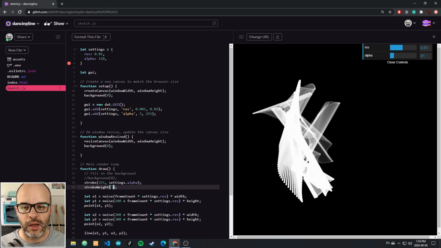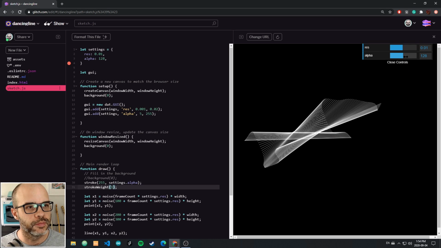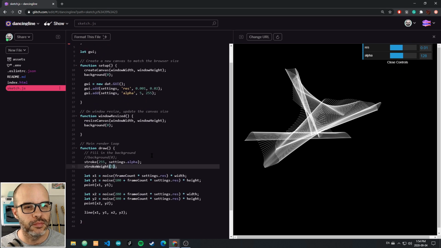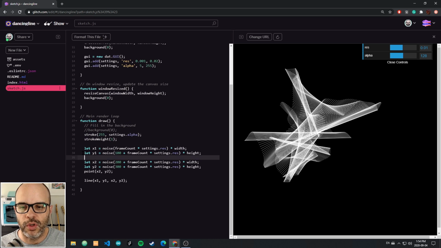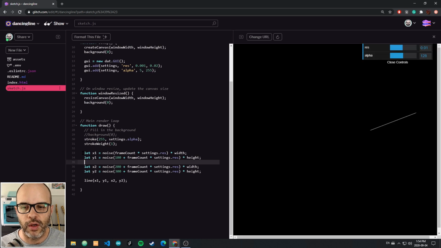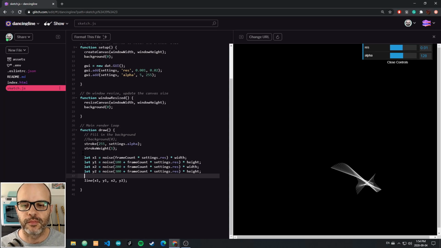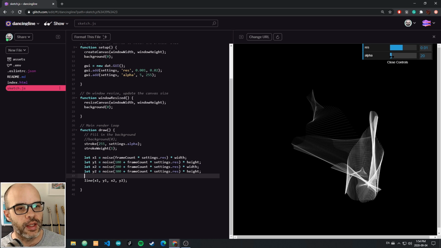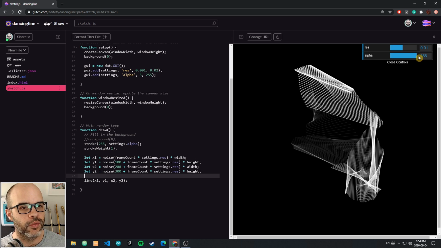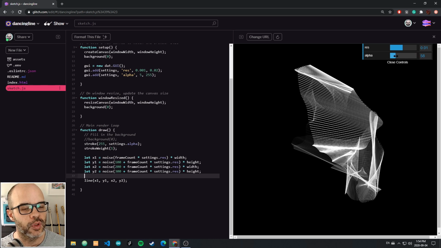And maybe we'll get back to a stroke weight of 1 for this example. And then these 2 points here, I'm going to get rid of them. They're kind of redundant for now. Okay. We can play with this a little bit. We can have a slightly transparent line, or we can have just a fully opaque line, just for fun.